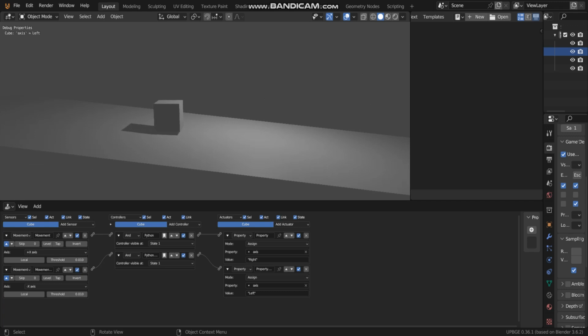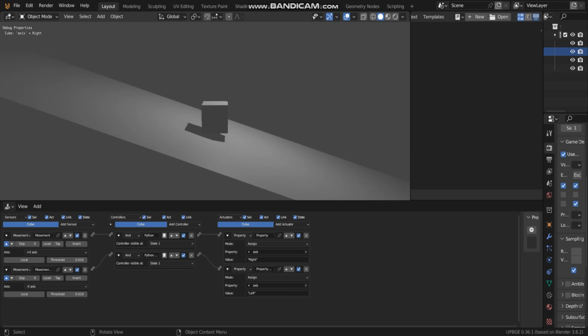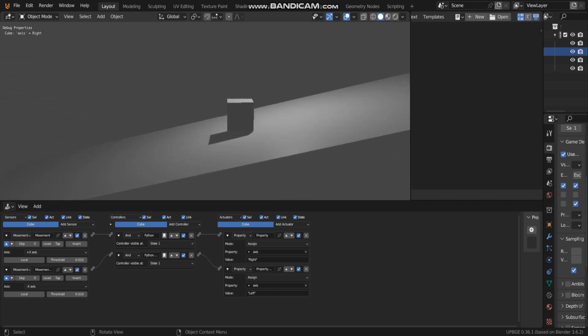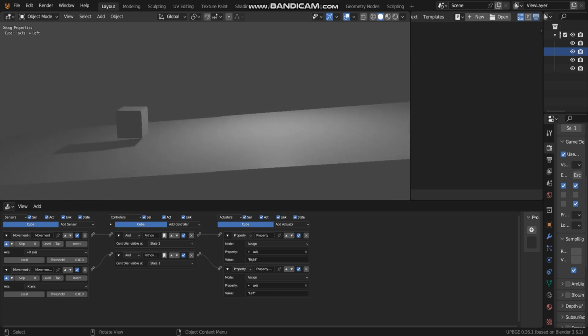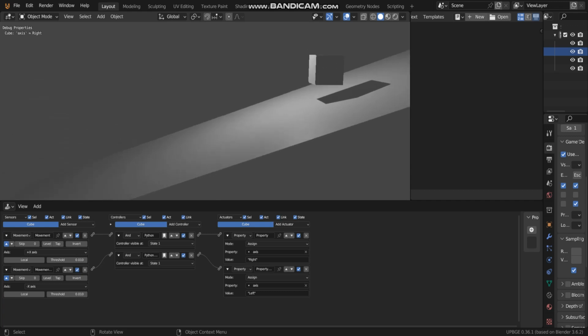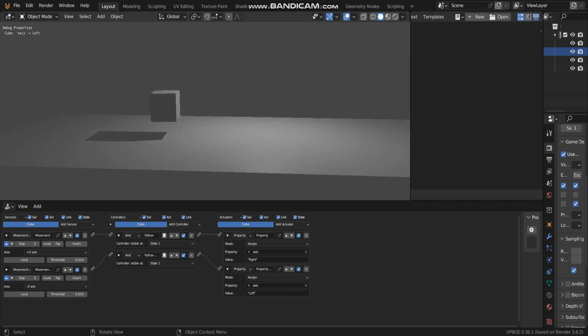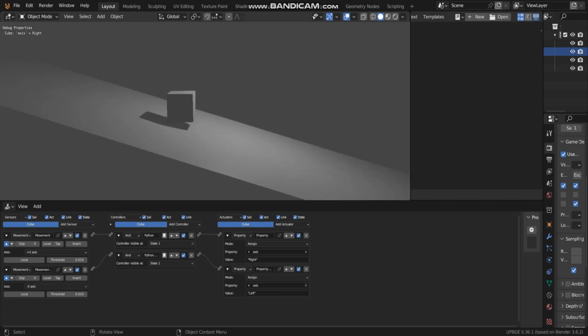I think everyone has a question: why do I want to show you this simple thing? Let's have a look at the top corner of the screen. You can see when the object moves to the left, the property value turns left and turns right.